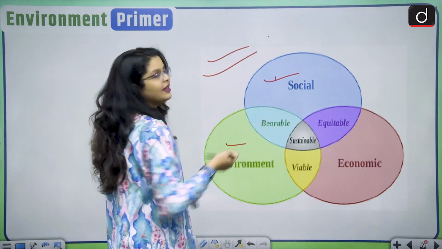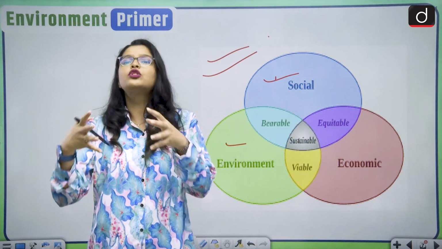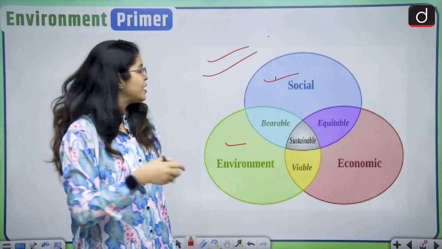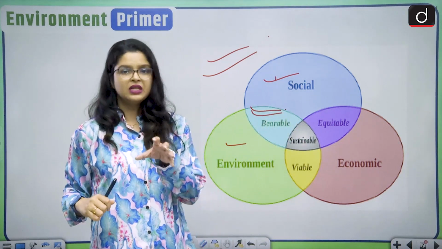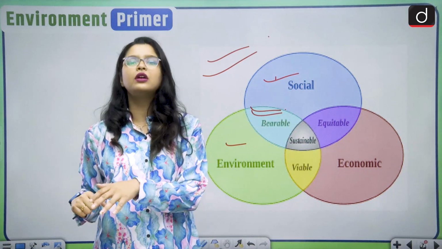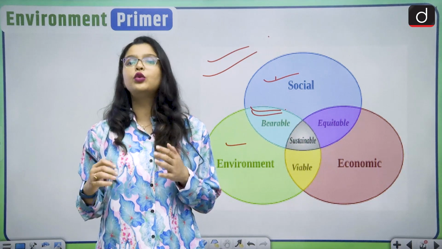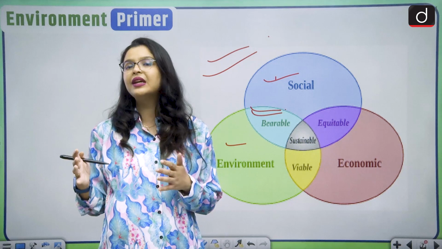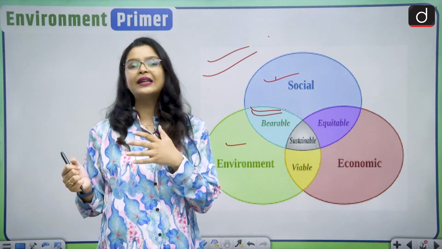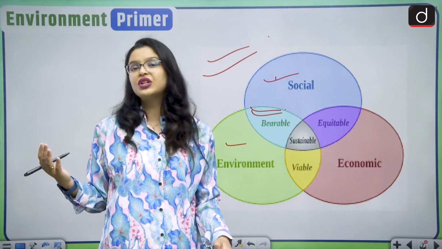So just understand that if we mix social factors and environmental factors, they both should come together to work so as to make the environment bearable for the survival of the human life form on earth or other life forms on earth. Okay, so whatever we are doing socially is impacting the environment, and whatever is happening in the environment is impacting us socially. For example, climate change, isn't it impacting us socially as well?